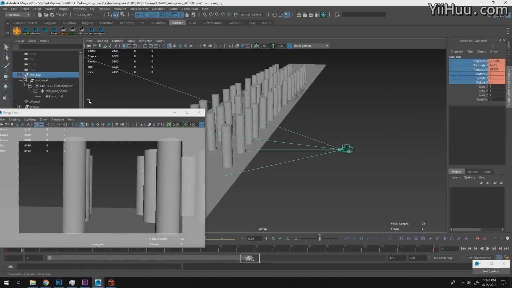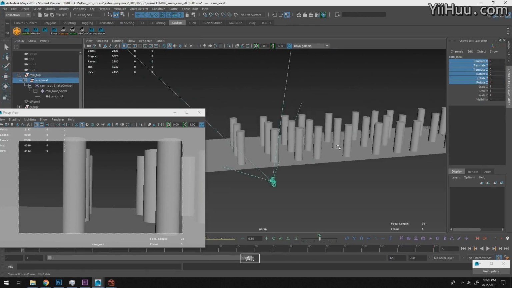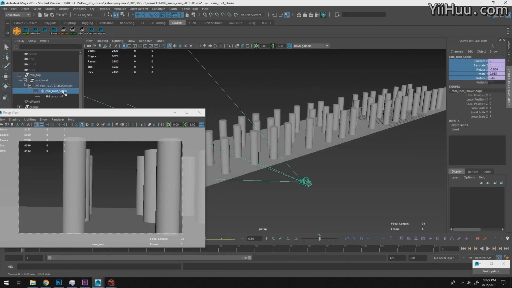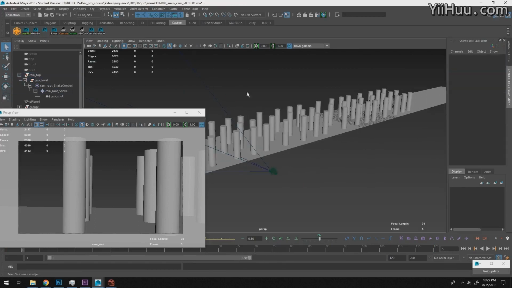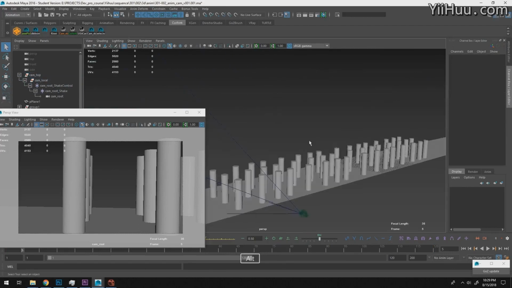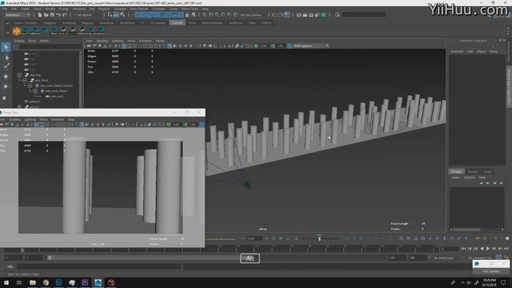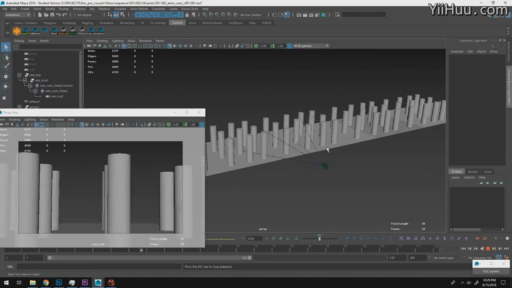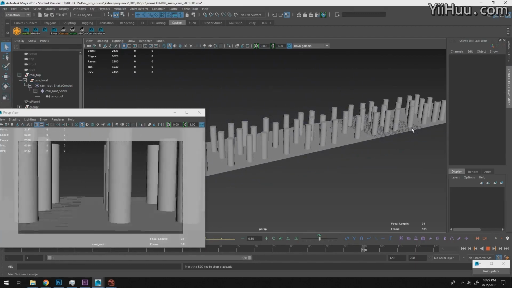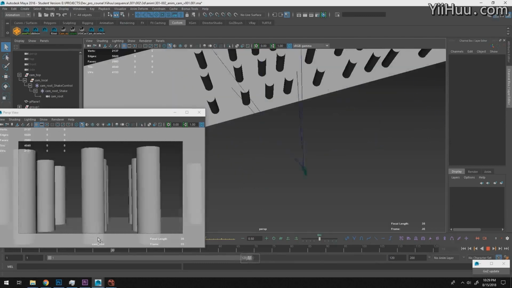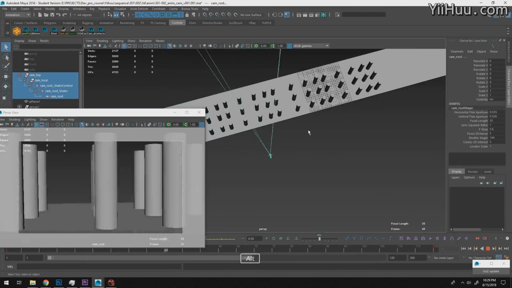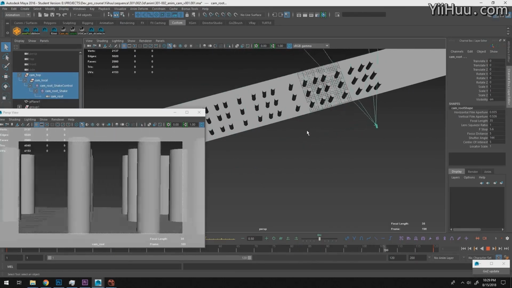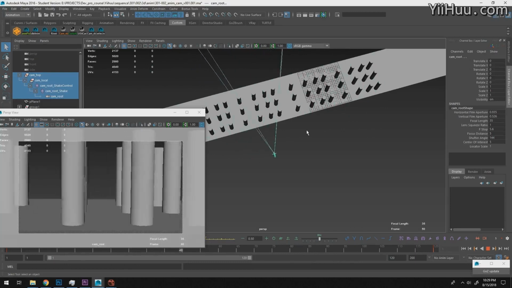I forgot to mention, it's always good to add the camera shake as the last step, once you figure out all the camera movement and the framing. Don't rely too much on the camera shake to help you improve your shot framing, because framing and camera movement always come first. The camera shake only gives it an extra layer of naturalism. Here is pretty much all I have for the camera rig. Just to recap, put two layers on top of your camera, set the rotation order to Z, X, Y, and the final step is the camera shake.